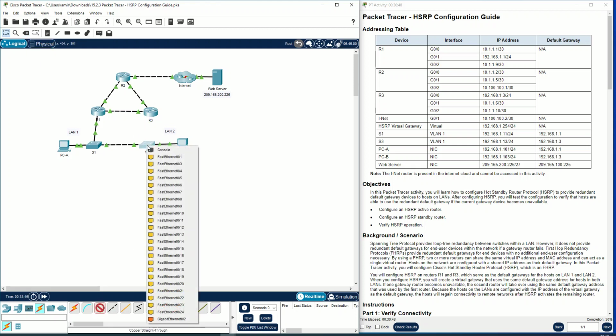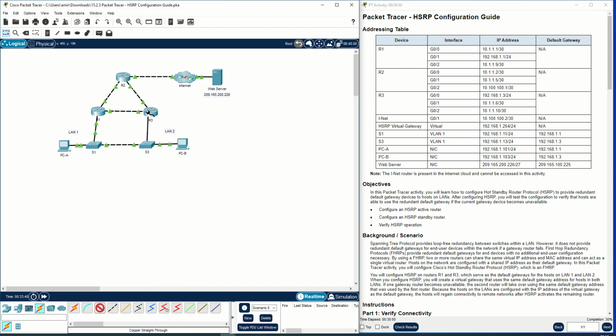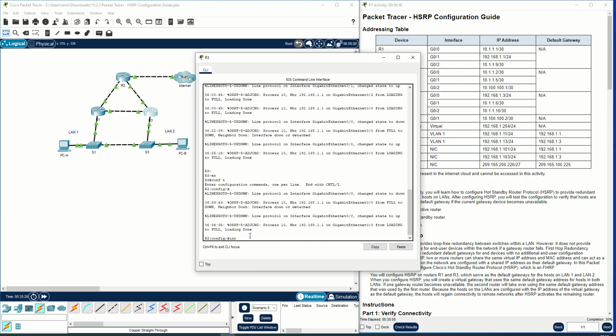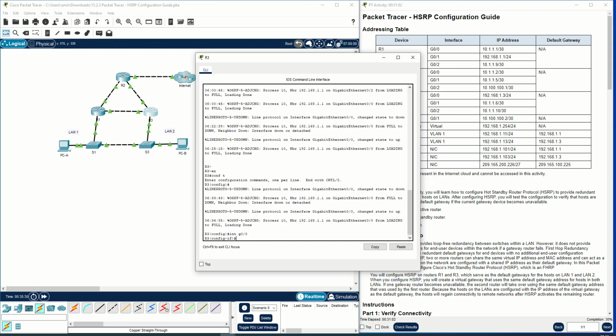And again, this is G0/0. Yes, interface G0/0. And you should repeat only steps 1B and 1C here.